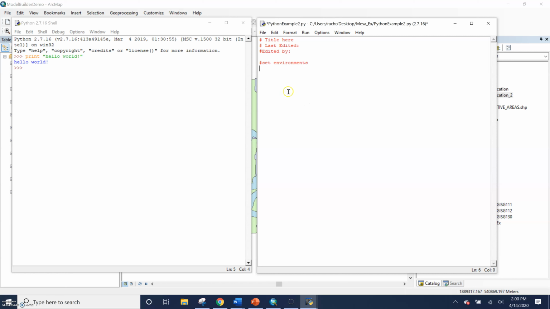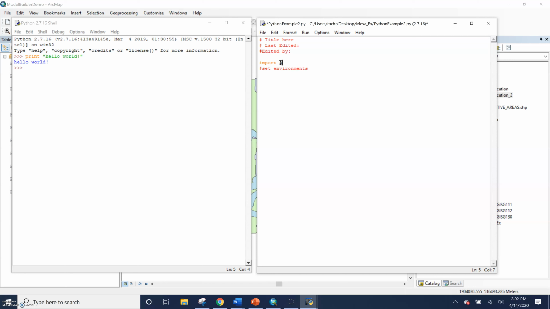The other thing I like to do right at the top is call the commands for the ArcGIS window. One of the things to remember about Python is that it is a universal scripting language, so we could use this IDLE window for any Python script that you wanted to. Since we want to use it for ArcMap, we have to call in, or import, the ArcGIS tools and scripts and everything that goes with ArcGIS.